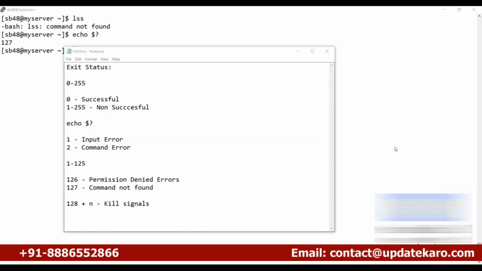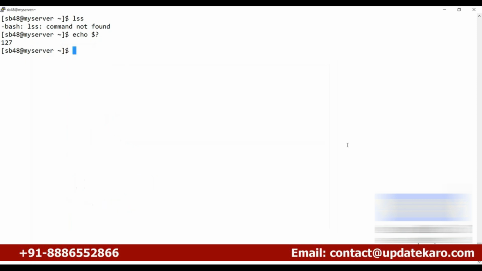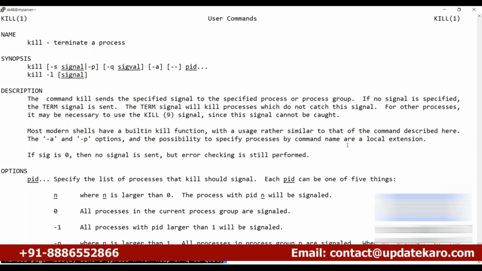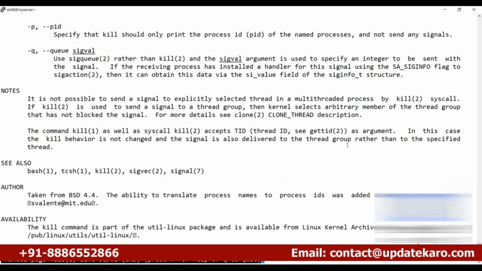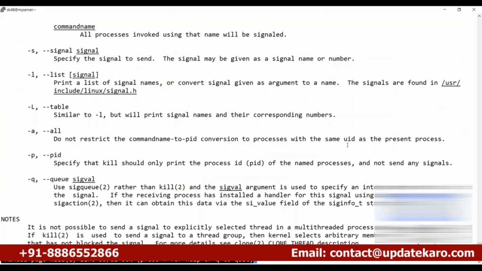Ramchandra, any ideas? Any clues from your side? Uday Kiran is saying 9. Okay. So never went with the man kill command at least? Never seen what all the values are there in total?